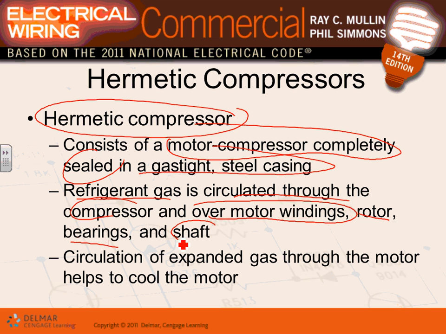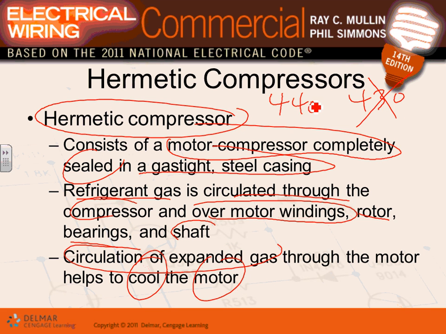So by circulating the expanded gas, it will cool the motor. Who cares? It will make the motor work harder. And the NEC code book acknowledges this, Derek, and since these are motors, we don't go to Article 430 for them. If it's a hermetic compressor, they want you to go to Article 440 because it's a special type of motor. Does that make sense why we go to 440, guys, when we talk about compressor motors, condensers, and so on?